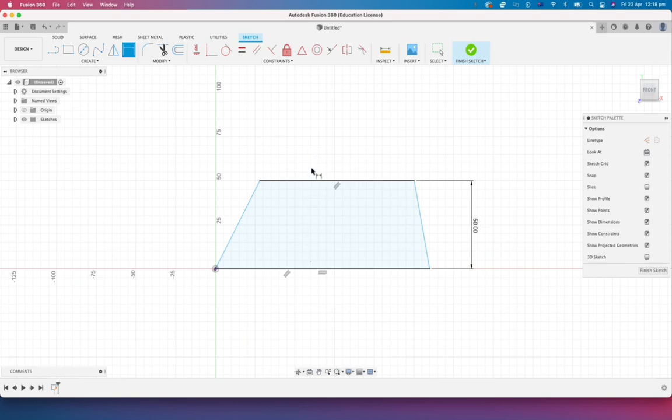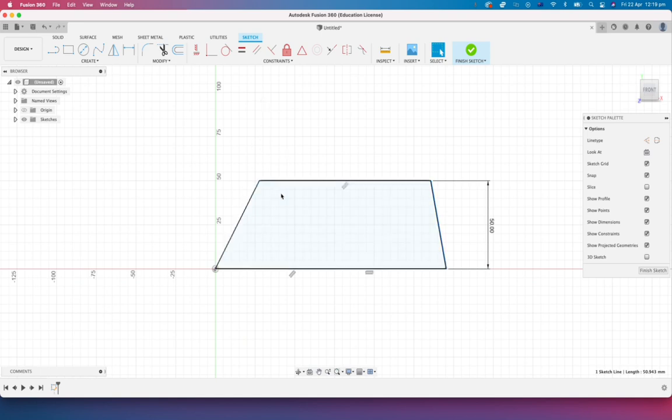Now you can see that this line here is black and this line here is black also. We've got two lines that are blue. Those lines that are blue basically mean that I can adjust things. It doesn't have any information that informs it as to what it should be. For example, what is the distance between these two? There's no dimensions on any of this.